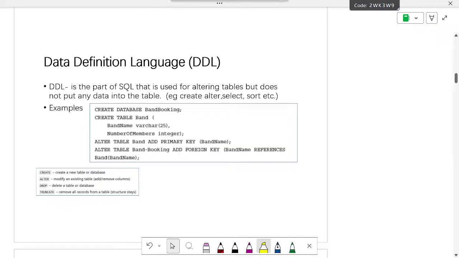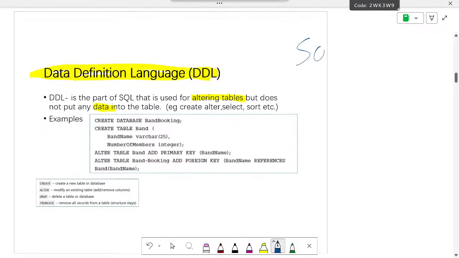Okay, you wanted to know about the DDL. What is the difference between DDL? Can you write down? DDL stands for Data Definition Language. DDL is a part of SQL used for altering tables, but does not change the data. Okay? And so SQL is a language for sorting data. And there's two types of code there.